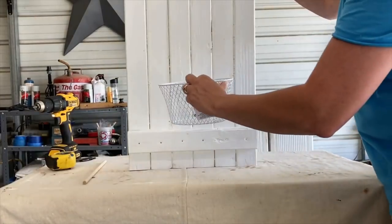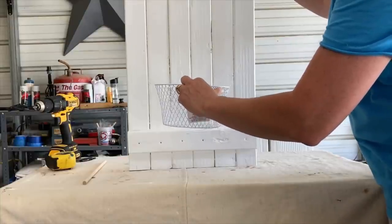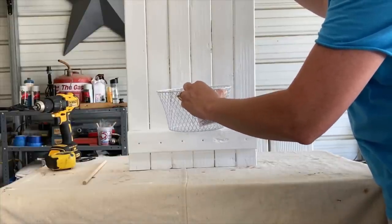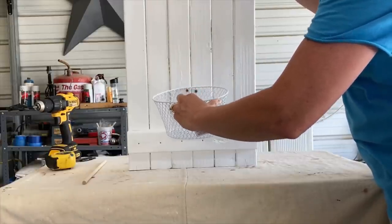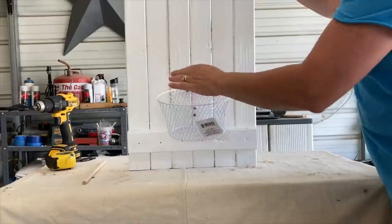When I hang the basket on there, I realize that the bottom piece really just kind of drooped down more than I wanted it to. So I took a Jenga block and I painted it white.